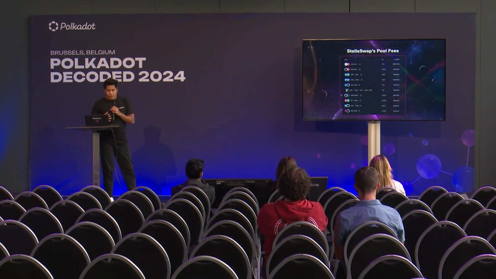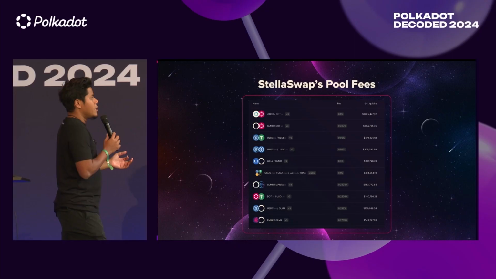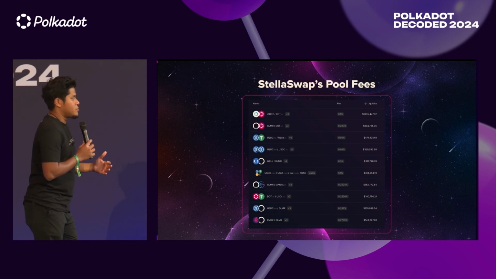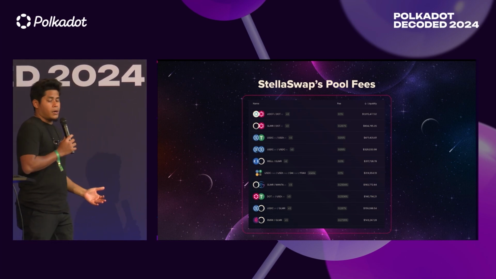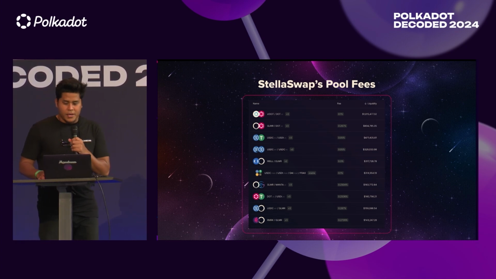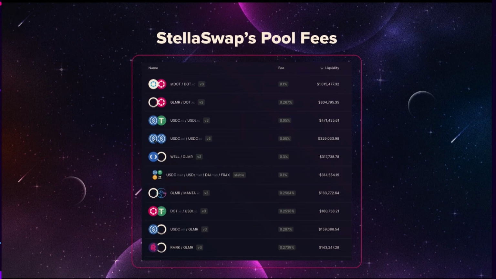And that's why, thanks to the adaptive fees, for most of the time, our fees are much lower than any other DEXs in Polkadot or even across DeFi, where you can see that traditional fees on DEXs usually hit 0.3%, but ours are usually around the range of 0.26%, right?